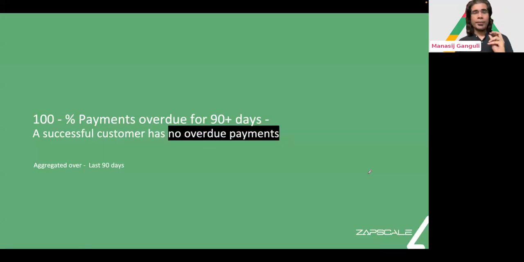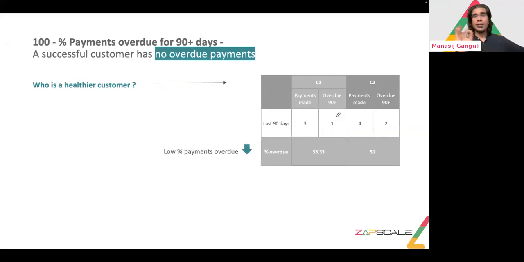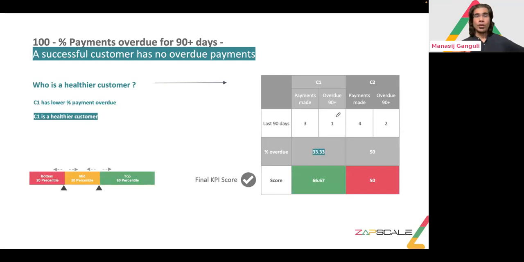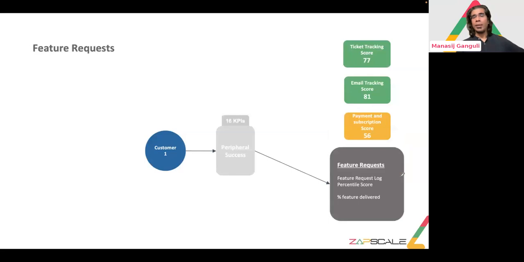And the last one is that we should not have 90 days plus overdue payments, because that's when your finance team starts to put them into the bad debt category. So we look into all the payments you're supposed to make and find out the percentage contribution of payments that are 90-day plus overdue. The lesser of them, the better, which means this customer is paying everything below 90 days. And that's what we would like to see here. So the one who scores lower in terms of number of payments stuck in 90 days plus wins the day for you. And averaging all of these out gives you the overall payment score.